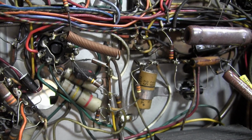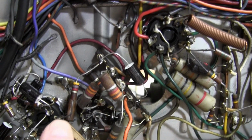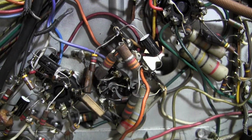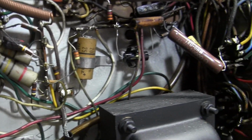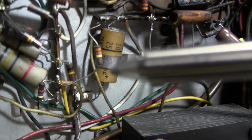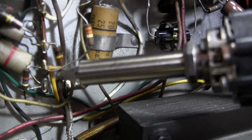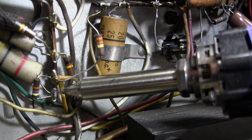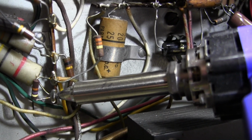Because I haven't been using J-hooks when I've been putting these caps in, I've been cleaning up the lug, removing the traces of the old wire and installing them. Used some solder wick when I had to, otherwise I've just kind of been heating it up and using needle nose pliers and unwrapping leads. But let's see how it goes with this guy.